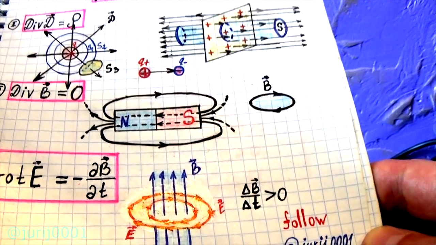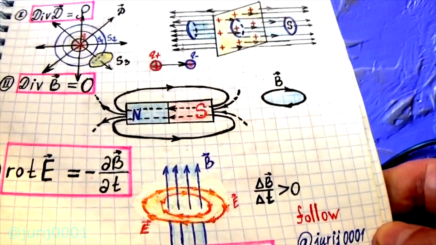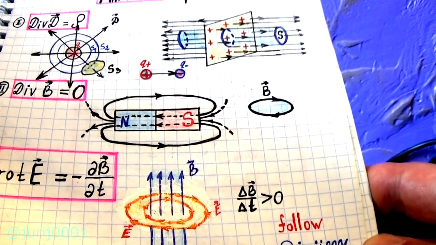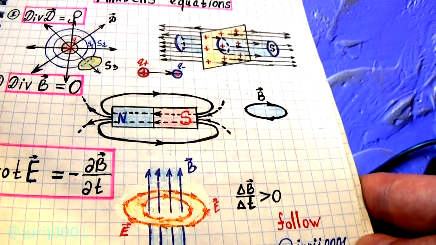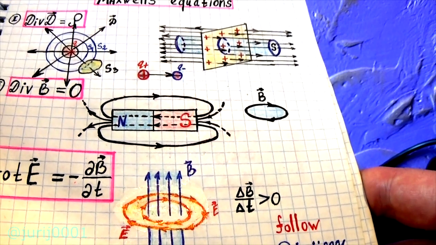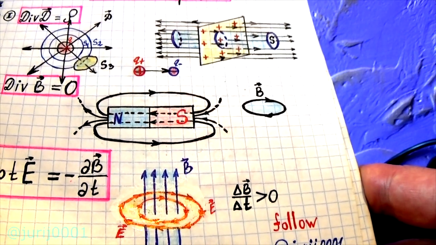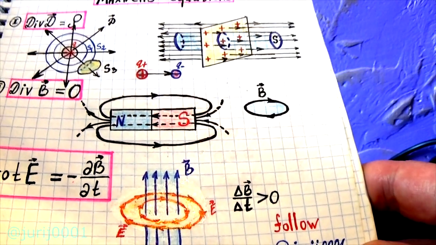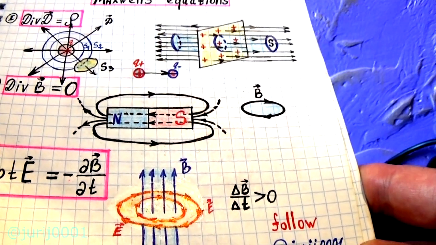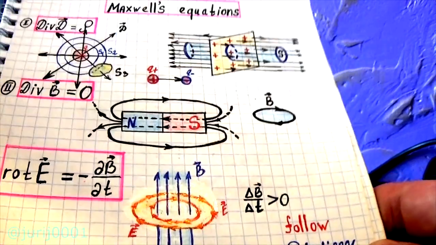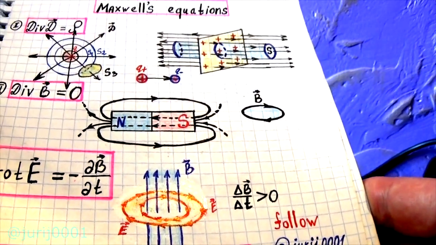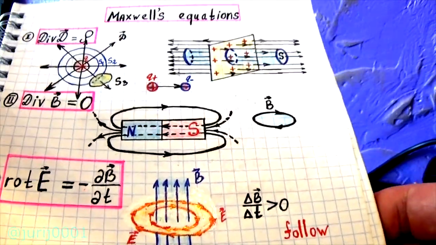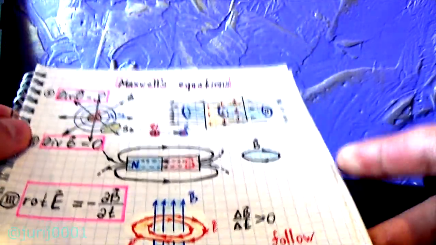Well, the fourth Maxwell equation is the Biot-Savart-Laplace law. But one more term must be taken into account, which is called displacement current. The fourth Maxwell equation says that the magnetic field is created not only by conduction currents, but also by a time-varying electric field. That's all. This is a ready-made answer for my institute's electricity exam. Well, I'll move on to the next note.